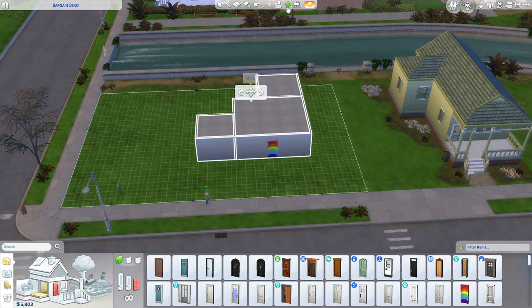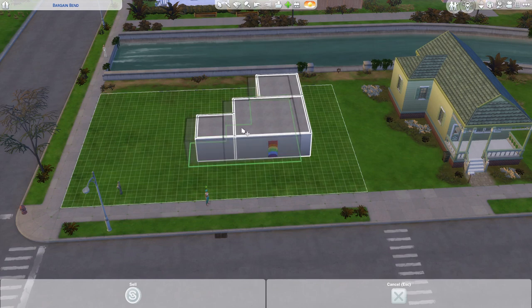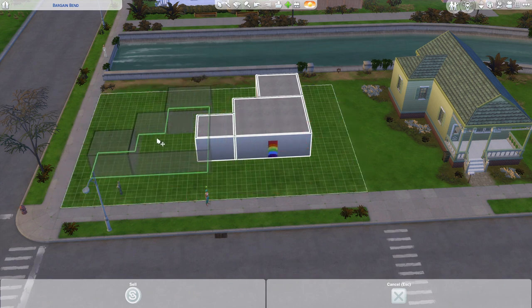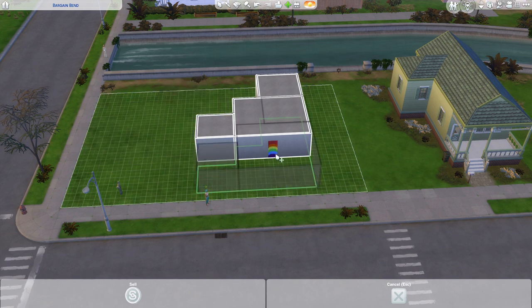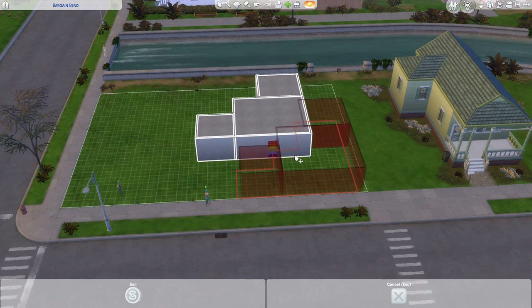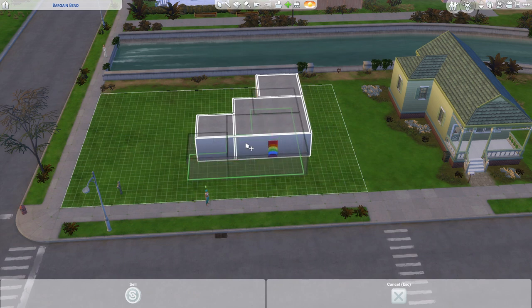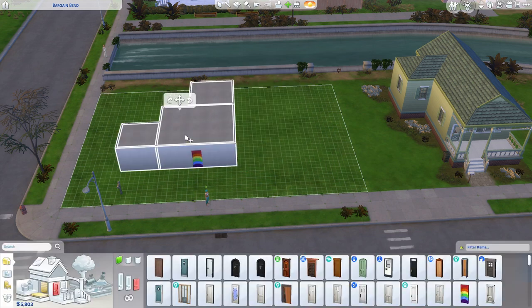So then you just go to the arrows and click the other four arrows and then you can move around. Obviously you can't put it on the very edge of the property because that doesn't work, but you can put it anywhere in the middle of the line there. You have the property line, but then you have the actual build line, which has a gap between your lot and the rest of everything. But then, yeah, you just put it down somewhere else.